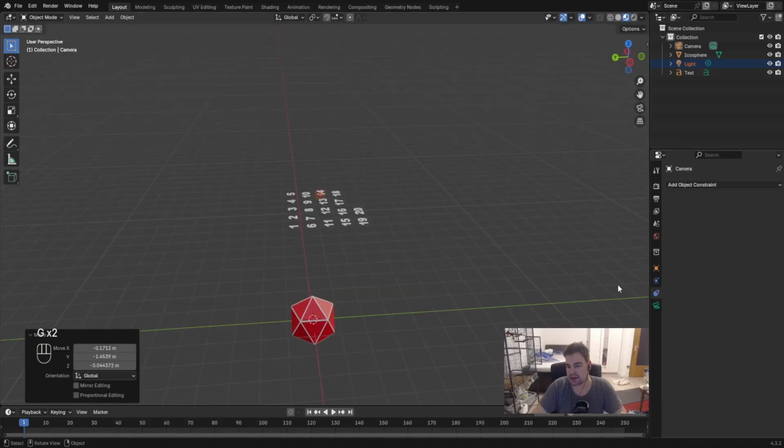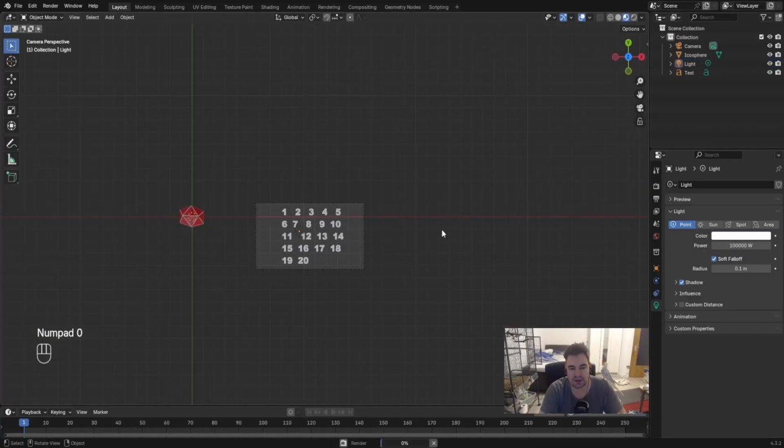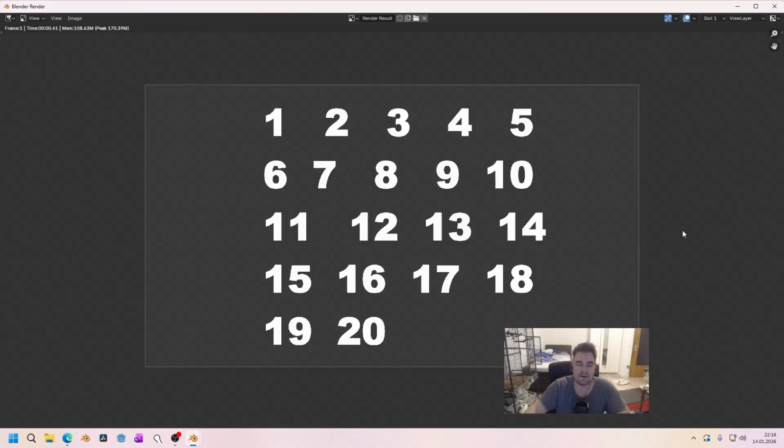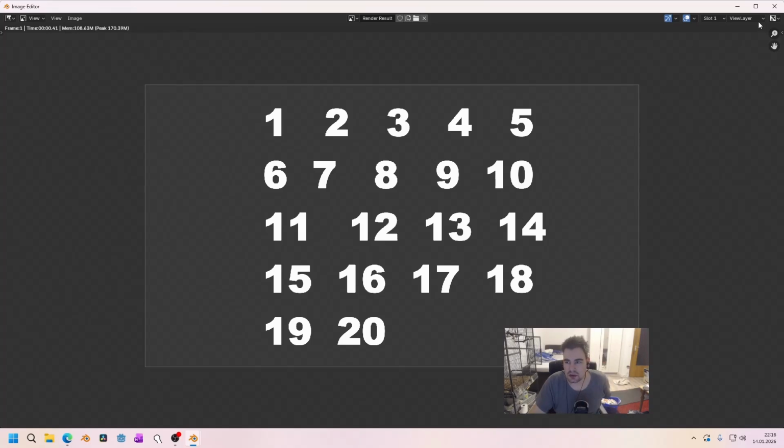And also let's grab a light and put it above that. Then we get into the settings. I'll light and just make 2 spaces there so we have nice numbers. And now we're just going to press F12 and get the render result. There we go. We now have all numbers. We're going to save this one. We have an image on our desktop.